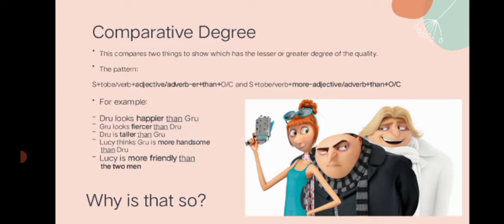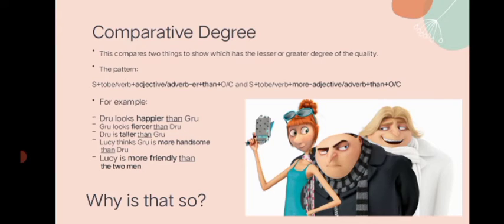From the picture, we may say sentences like: Drew looks happier than Gru. Gru looks fiercer than Drew. Drew is taller than Gru. Lucy thinks Gru is more handsome than Drew. Lucy is more friendly than the two men. We have adjective or adverb plus er, and more plus adjective or adverb.